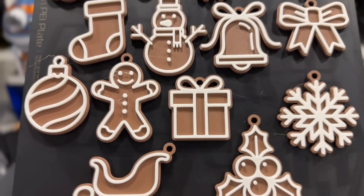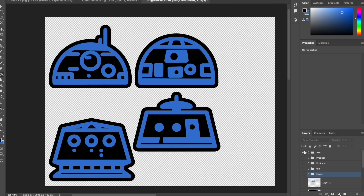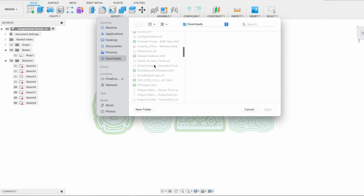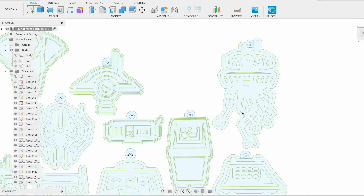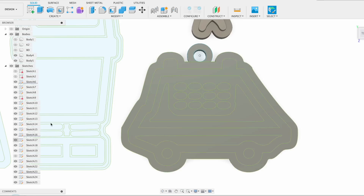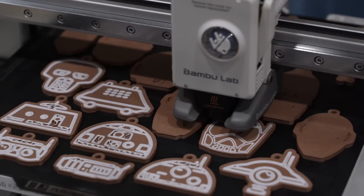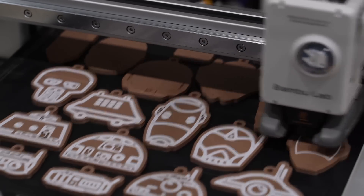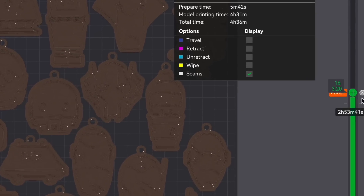Printing those gingerbread cookie ornaments for my grandma inspired me to combine that concept with another love of mine: droids. I drew up 20 different droid designs in the iced gingerbread cookie style and turned them into an ornament set. Because these are flat designs they were really easy to model — I imported my drawings as SVGs into Fusion 360, added a ring at the top for attaching string or ribbon, and extruded the sketch to have the cookie base and the top icing design for each droid. I'll link the files below. You don't actually need a multicolor capable printer — you can set up a pause and manually swap the brown filament to white for the exact same effect.